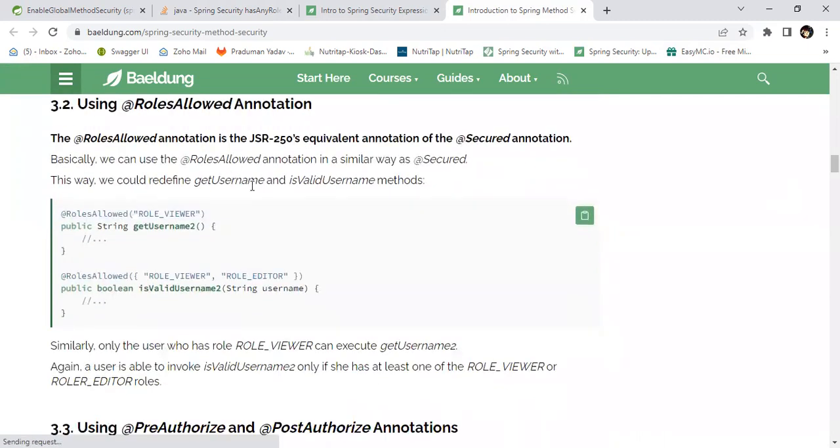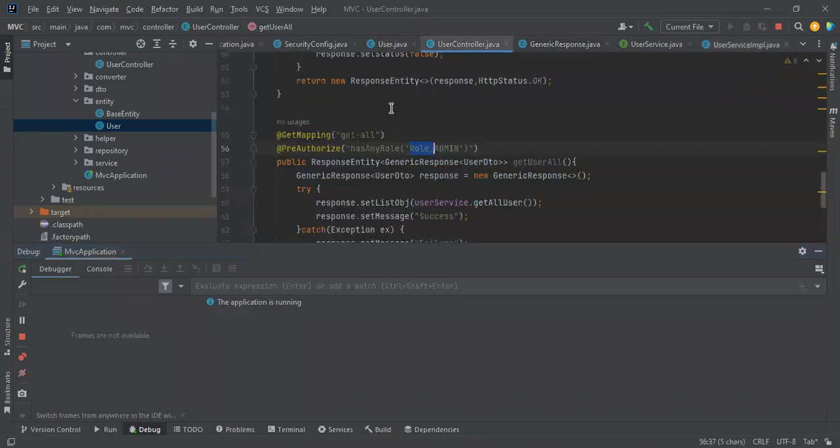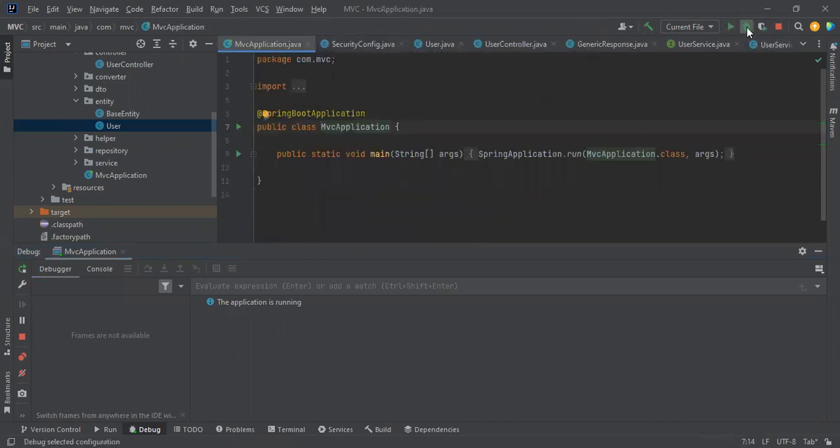Yeah, role will be capital. Okay, let's debug again.